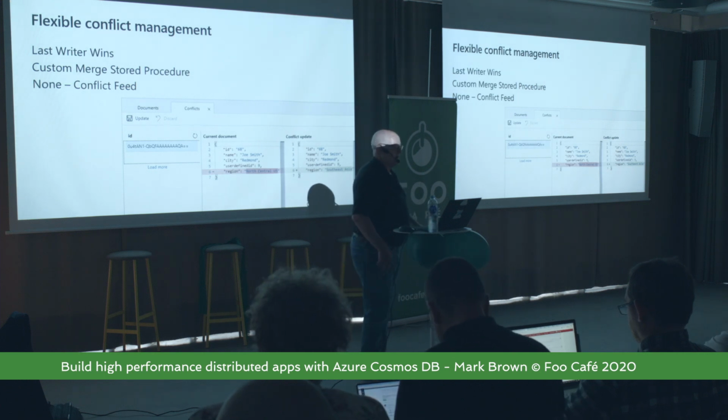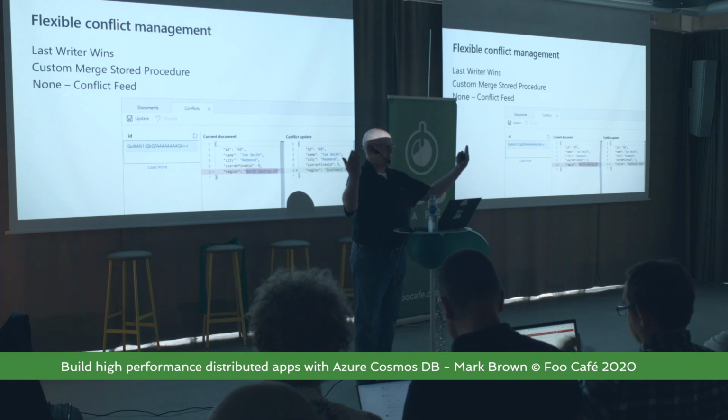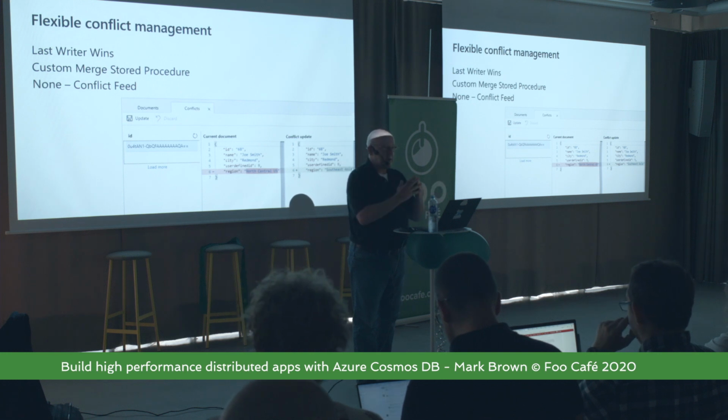All right. In Cosmos, if you've got a multi-master database and multiple nodes that can take writes, conflicts can happen. This can happen in any kind of system where you can have writes at any point. They need to be able to merge, and you need to be able to resolve conflicts. Within Cosmos, there are 3 ways you can do this.